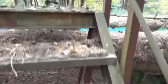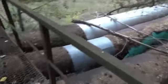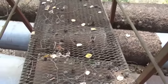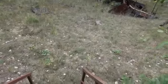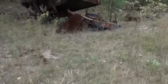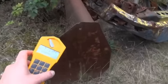Moving over and across some old pipes. We're quite close to the power plant now, so I'm turning off the clicks on the Gamma Scout. We must remain silent here, because they could hear us. Do you hear that machinery noise in the back? Yep, that's people working there. So we shouldn't make too much noise in order to not alarm them to our presence.